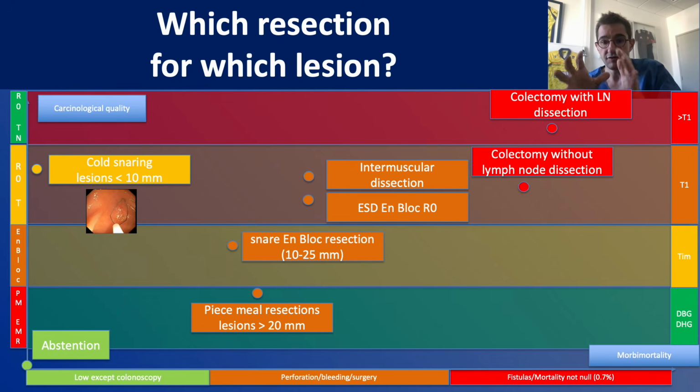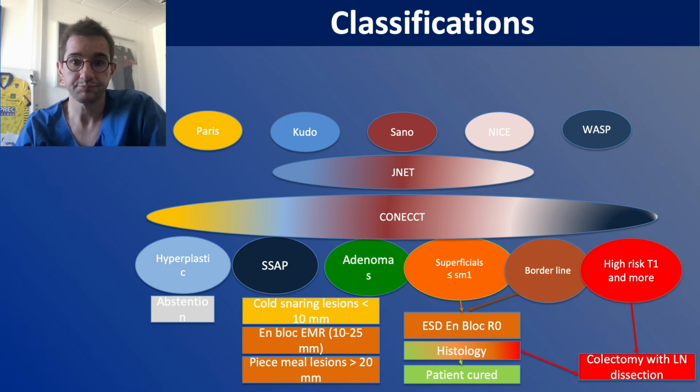And if your characterization leads to a lesion with a very high risk of T2 or more cancers, the best option is probably the extension checkup and the colectomy with lymph node dissection, but the morbidity is very high compared to endoscopy, and therefore we should keep surgery for the lesions that really benefit from surgery. It means T2 and more, or T1b with pejorative factors and more.